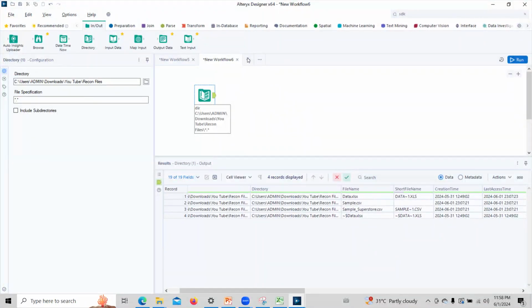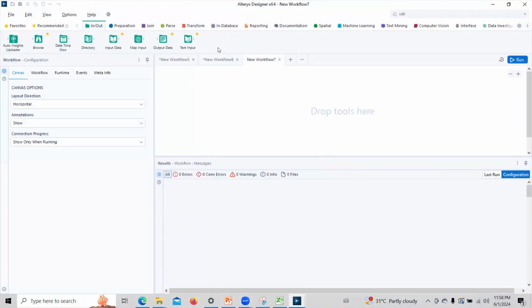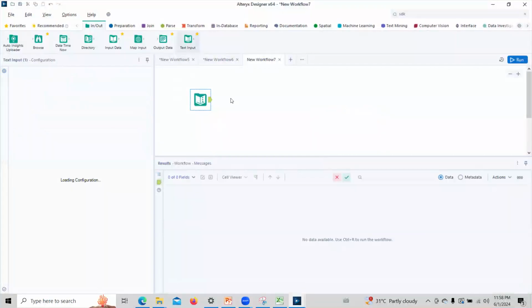Now we will focus on the next one, which is the text input tool, right? This is the tool where the user himself can enter the data. You might be wondering why we're using the text input tool and why we're not using the input data tool. There is a big difference between these two.